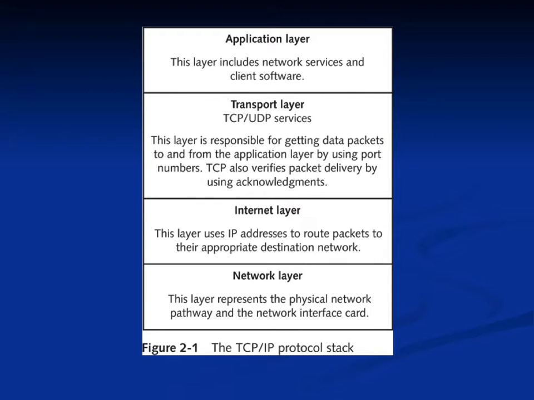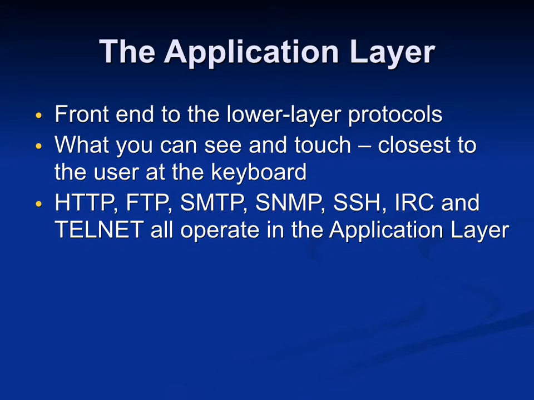And the application layer is everything above that. It takes all the data packets that come in and organizes them into something a human can understand, like an image or an email or a video, something up at the human layer. So the application layer is the only thing most users really see. They see a website using HTTP or HTTPS, they see emails they can read, and they press send, and they don't know or care about the processes that happen to get that out the wire and over the network to the other person. They just see it at layer 7.